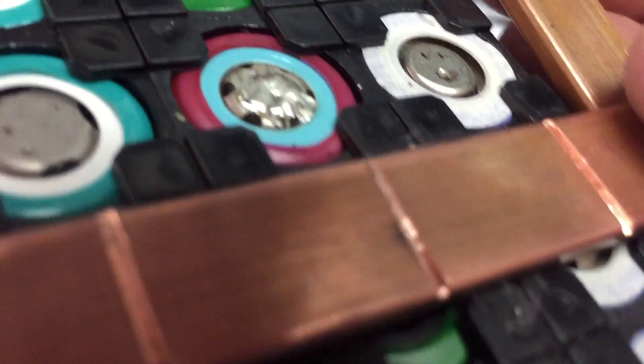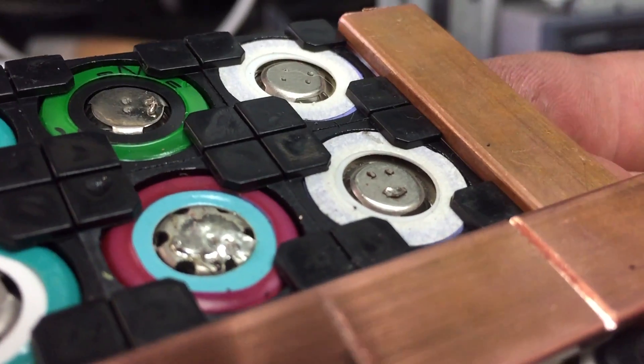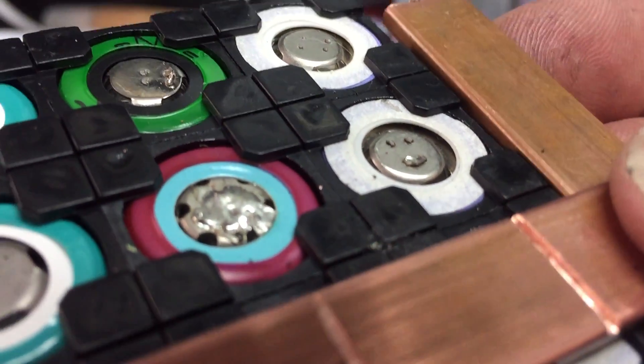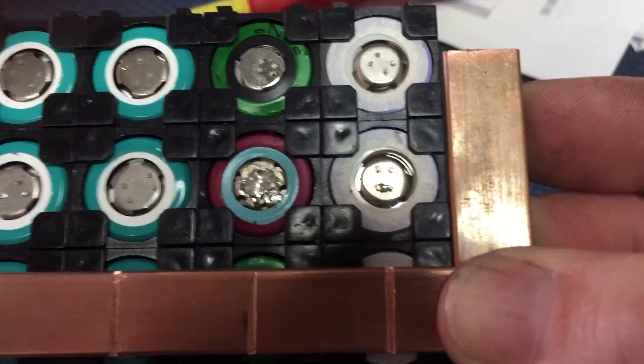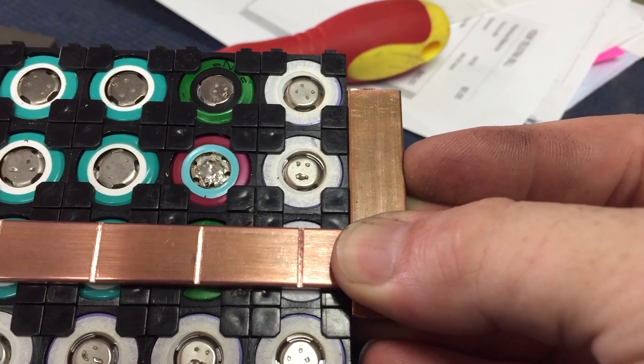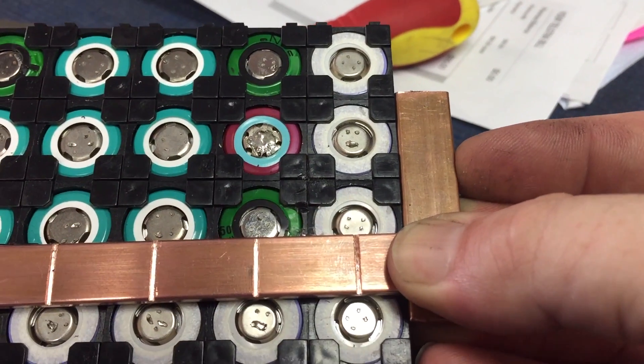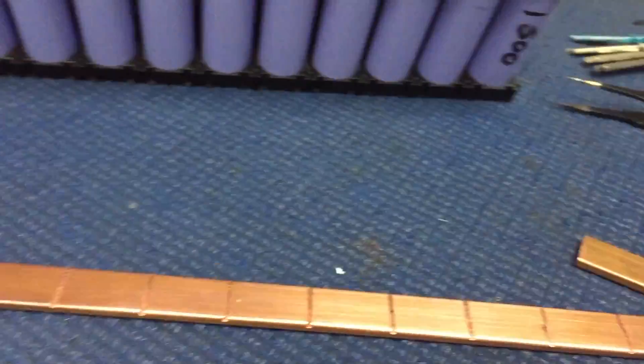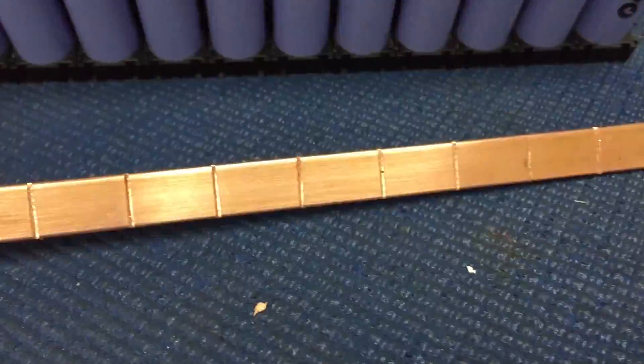Once you throw that, of course one-handed this never works, does it? The bus bar sits out there like that, nice and square. Get some light, there we go. It sits nice and evenly in the middle of the cell. I know this is anal retentive, but this is what I want.